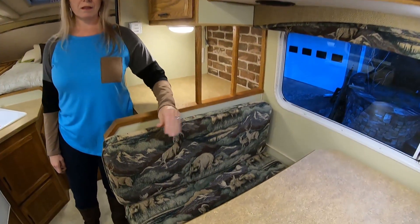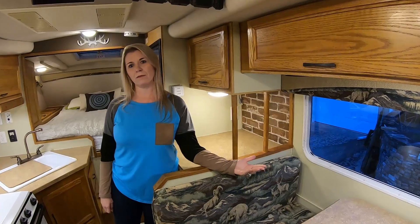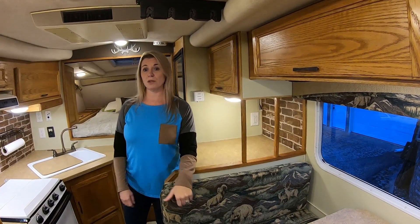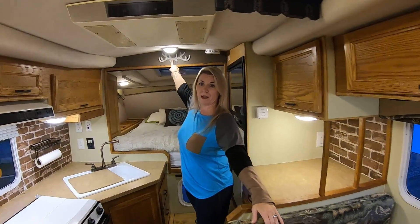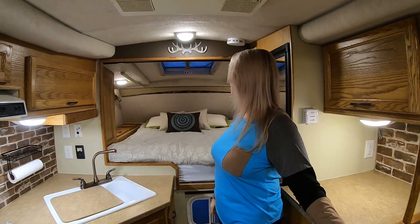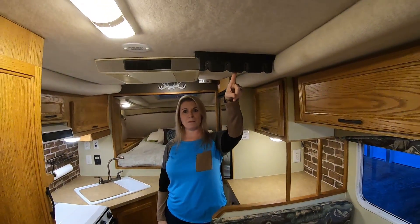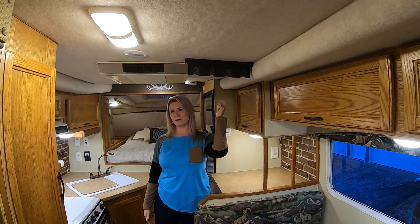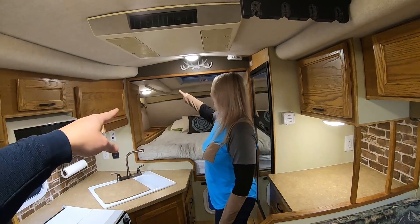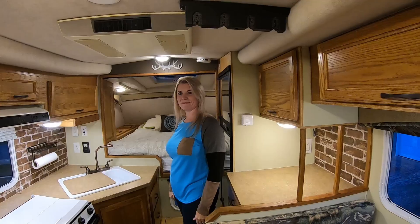I washed all of the covers for these because the original fabric was the original fabric. We decided to go with this theme — I just don't have the time to make cushions like I did for the Bigfoot. We ended up finding this on Amazon and it kind of goes with our little theme here. We put that up — you can hang stuff on it to dry like towels. One bonus was these fishing rod holders — we were thinking about taking them down but we used them, so we left them because they're pretty cool and pretty handy. We did take the ones down that were in the bedroom area over the bed and left one set over the dining room. It worked pretty well to bring a couple of fishing rods with us.